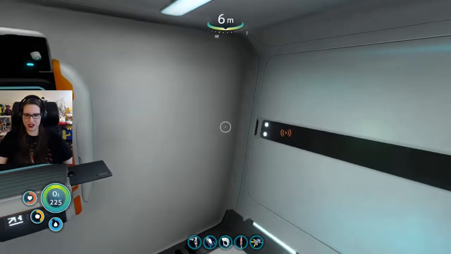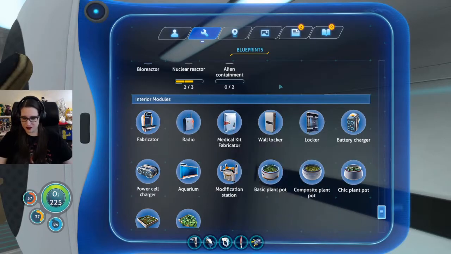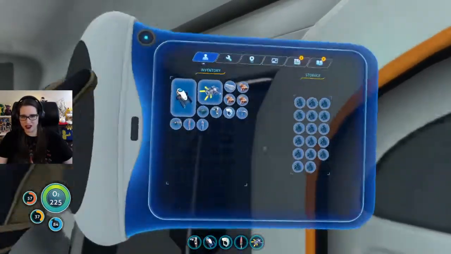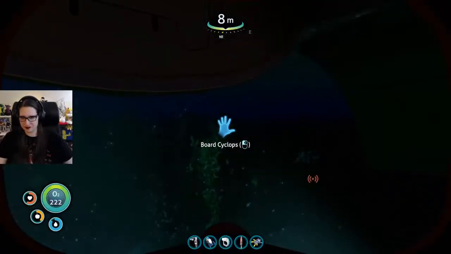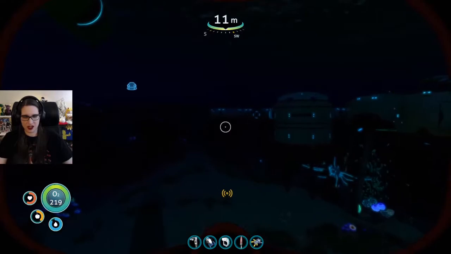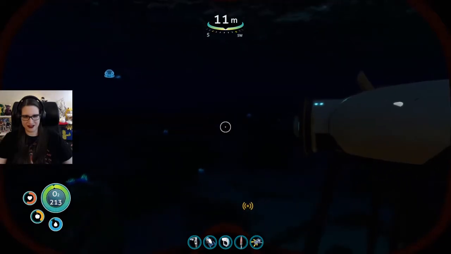Now, I need, again, because I don't remember, silver and one titanium. Okay, I need a silver, but I have that on the other base. Okay, so let's go there. Get some silver. Yeah.